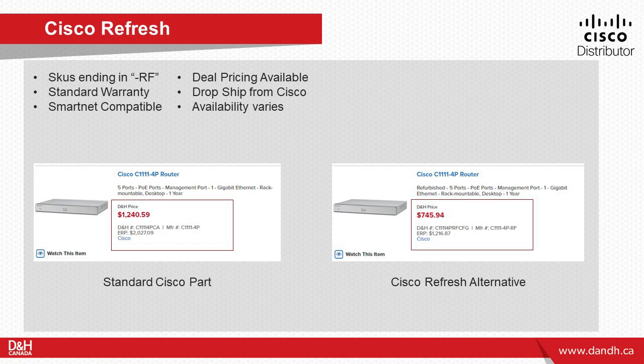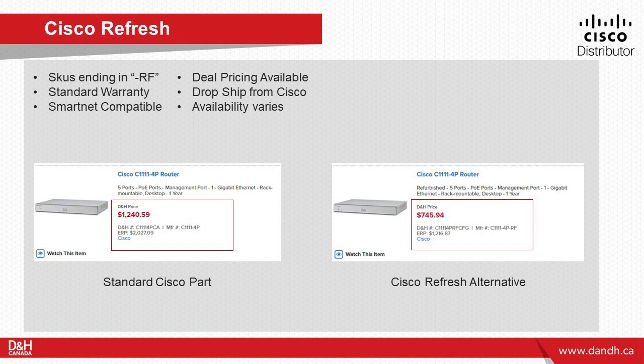It is important to understand that Cisco Refresh availability is quite volatile. It's first come, first serve. If it's available and you want it, let's say there's one unit available in the channel and you want that one unit, place the order today. There's unfortunately no way to secure that stock. I had a situation where a customer wanted 10 switches. They were in refurb. They wanted to take a little bit of time to discuss internally. They came back within 3 hours and the switches were gone. That is the unfortunate part. But if you know you want the product and it's available in refurb, grab it.